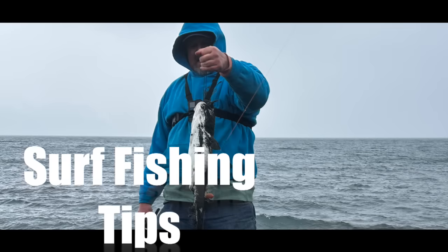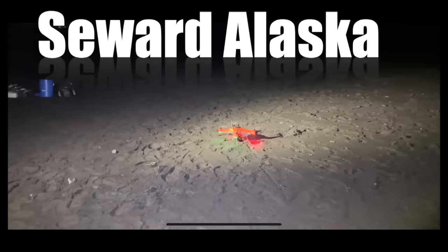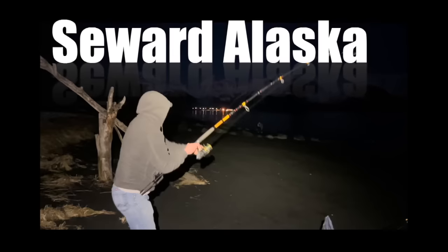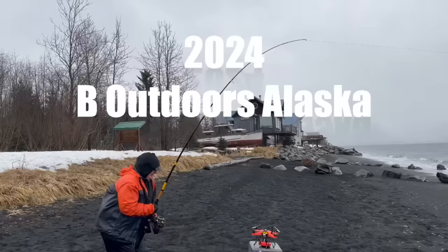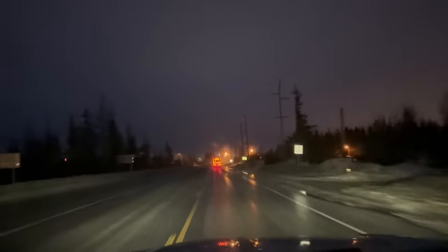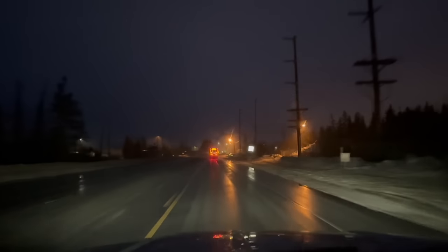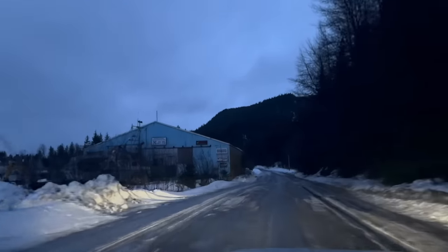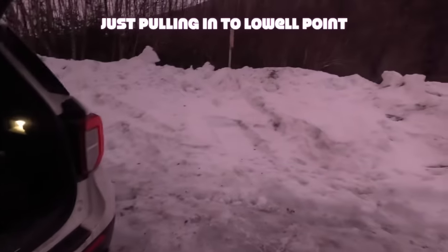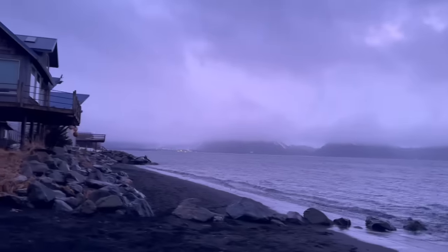Come along with Be Outdoors Alaska as we share our tips and suggestions on fishing Seward Alaska. Today is President's Day. Brock has school today so me and Ma B are heading towards Lowell Point. We are following Brock's school bus towards Seward and then continuing out to Lowell Point. It is about 8 a.m. and high tide is at 9. We're a little bit late but we're going to get out there. Our goal is to try and catch halibut and cod.